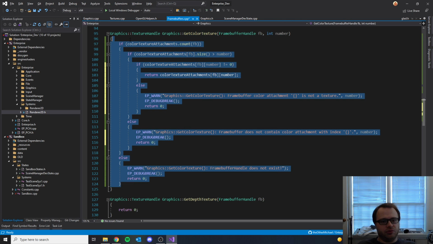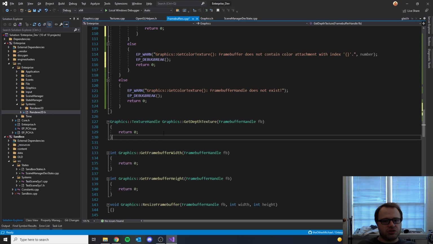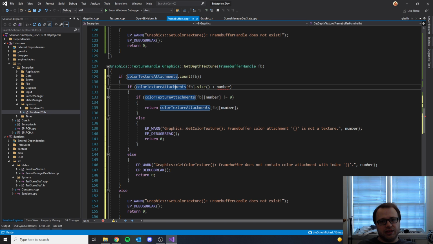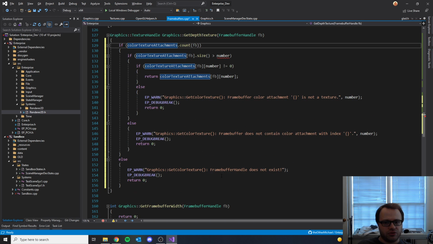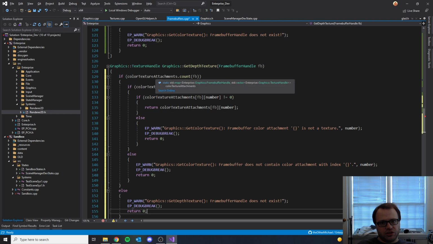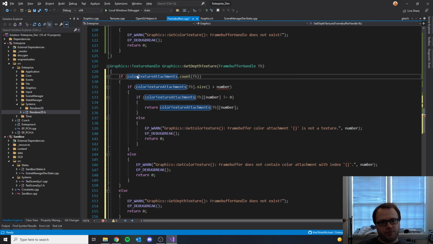We're going to do something similar for get depth texture, but it's going to be simpler because it's not itself an array. It is just you either have it or you don't. So the outer bounds check needs to persist, where we check to see whether the frame buffer even was loaded.